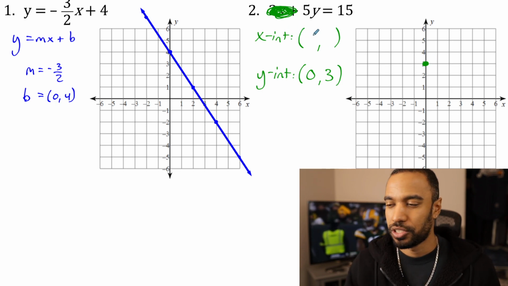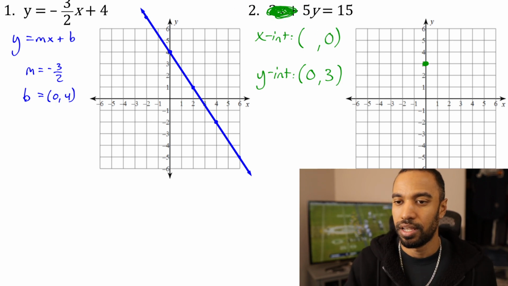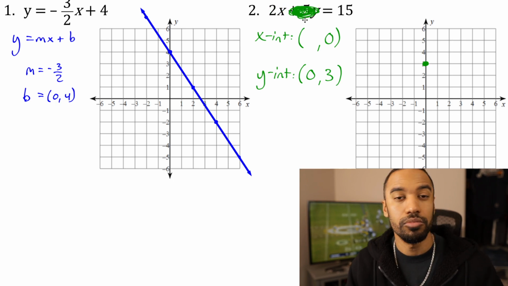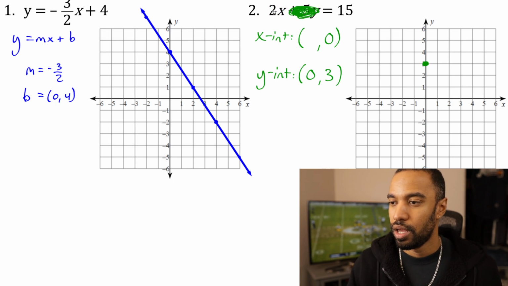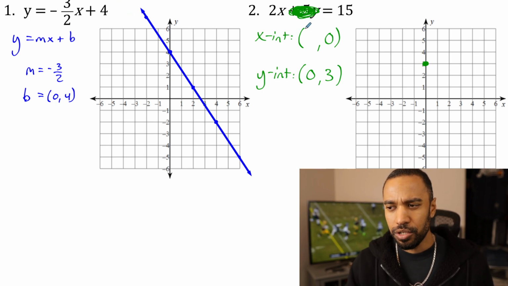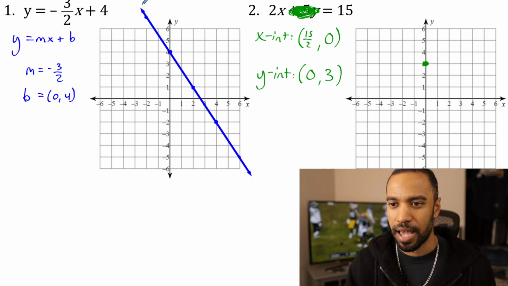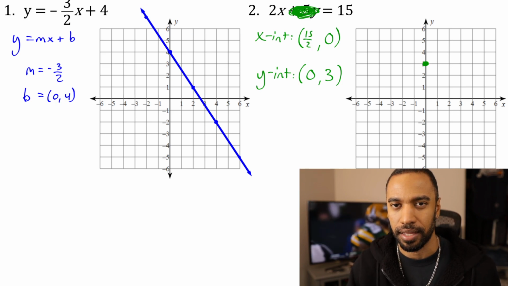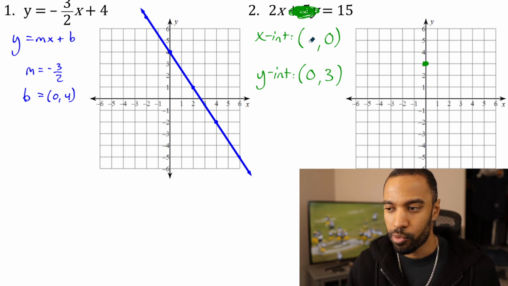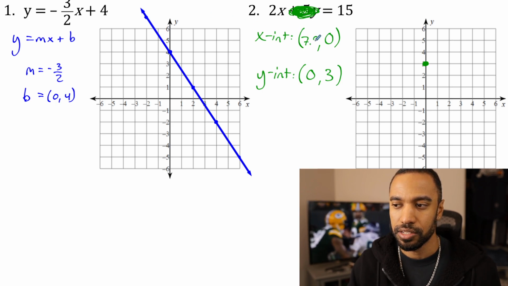The other point, the x-intercept, remember we set y equal to 0, so this time instead of hiding x and dividing the coefficient in front of y, now I'm going to hide the y term, setting y equal to 0, same thing. I have 2x equals 15, divide both sides by 2, x equals 15 over 2 here. Now, as an answer, that's fine, but as a graph, you kind of want to know what that number means. You might not have a calculator in front of you. This does convert to 7.5, and that's not the troublesome part. That's okay. I can still use that.